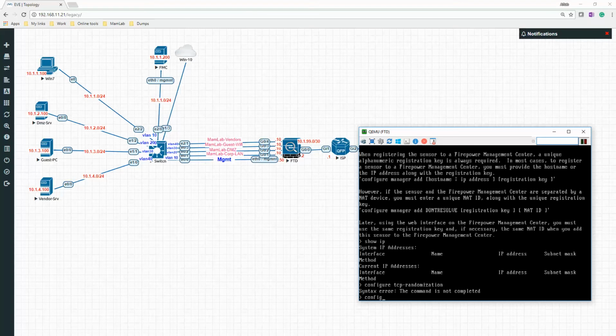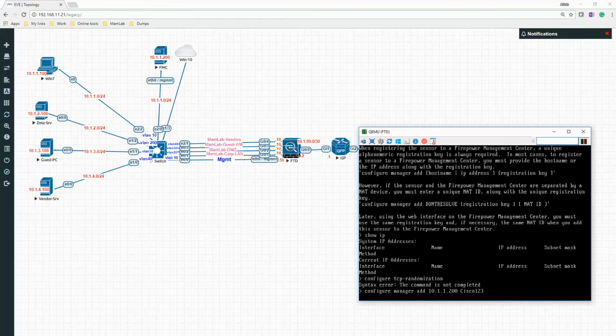So if I type configure manager add, now the IP address of our FMC, so 10.1.1.200, right? And then the registration key, so I'll just go with Cisco123 and I hit enter, right? It might take a moment. We have set the FTD where exactly the FMC is, and in order to register this device, we have given a registration key or password as Cisco123.